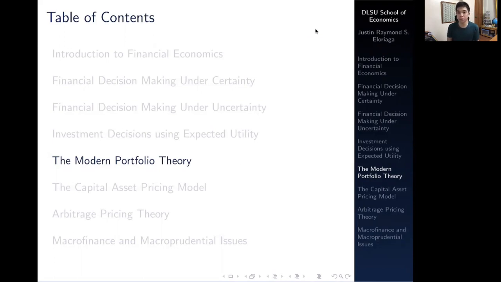In this particular module, we're going to discuss the underpinnings of what constitutes the modern portfolio theory, starting with the work of Harry Markowitz and developing on to derive a couple of things about the modern portfolio theory. Just to recap, in the last module, we discussed investment decisions using expected utility. And we discussed the two main problems faced by an investor, which are the asset allocation problem and the security selection problem. We're going to delve more into that in this particular module. And thank you for being there for this particular journey with us.